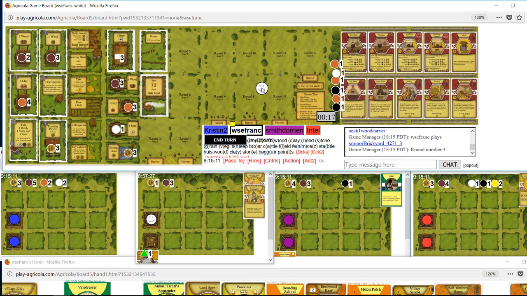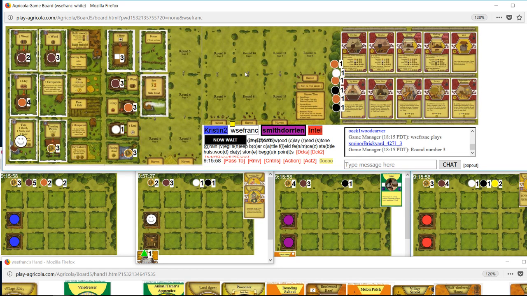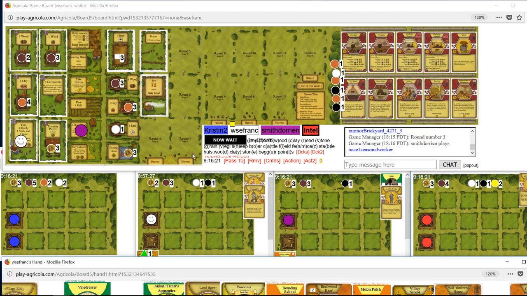So I need food. I could do something like Reedstone food, but I need more food than that. Three food is not enough. Maybe I do Reedstone food and three food. It would be nice if I could have triggered my resource cellar on that Reedstone food space, but I do have brushwood as well, so I can always still pay one reed and one wood, something like that.